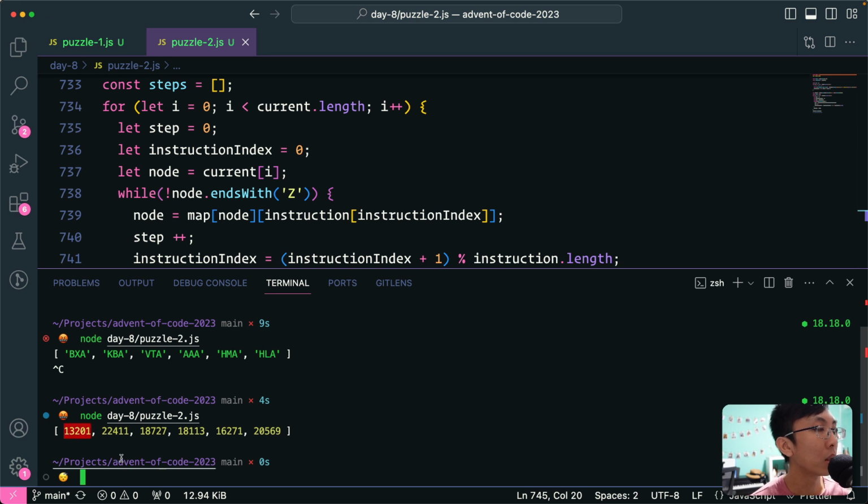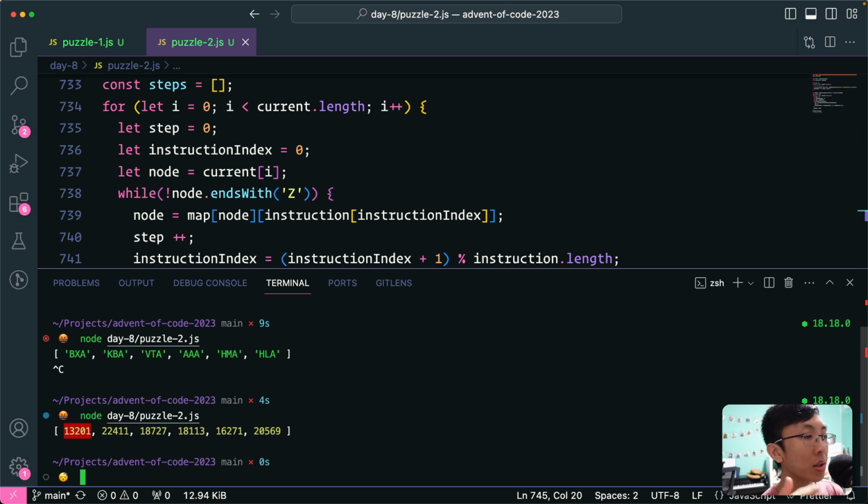I think once it hits Z, does it take the same amount of time again to hit Z again? Let me think. Once it hits Z, the next amount of time to hit another Z may not be the same number of steps as it took to hit the first Z, right?